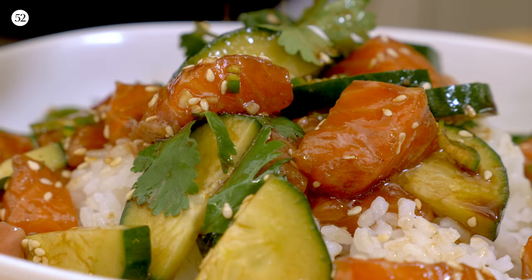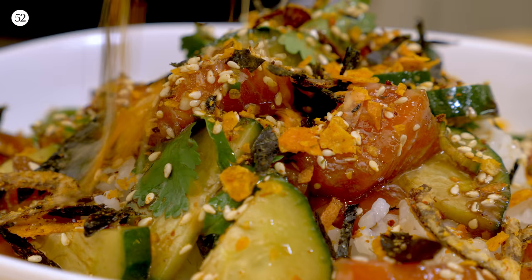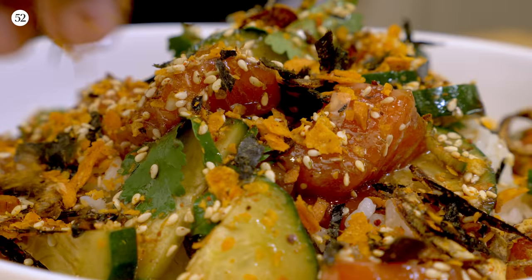Some of my favorite ways to use this furikake — definitely on a quick poke bowl, some type of tuna bowl situation. I like to use it on sushi. Sometimes I'm lazy and I just season some rice with some vinegar and a little salt and throw it on that. You could also throw this on a salad, like cucumber salad. I want y'all to tell me how you would use this — how would you use it? Let me know in the comments.